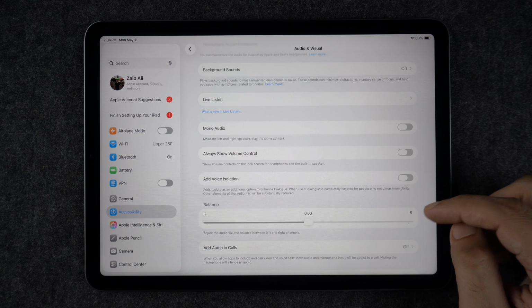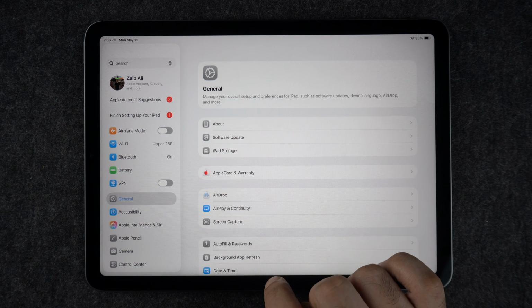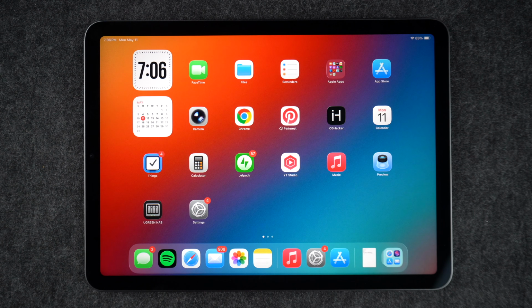Check for water or moisture. If your iPad recently got wet, the speakers may temporarily stop working or sound distorted. Here's what to do. Turn the iPad off, let it dry naturally, and keep it in a cool, dry area. Do not use a hairdryer or charge immediately if moisture is present. Give it several hours before testing again.